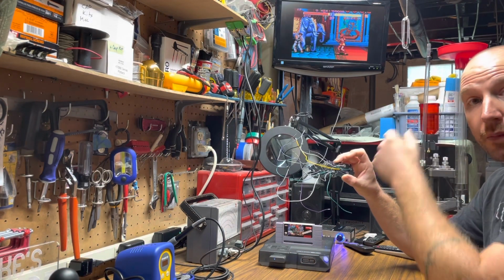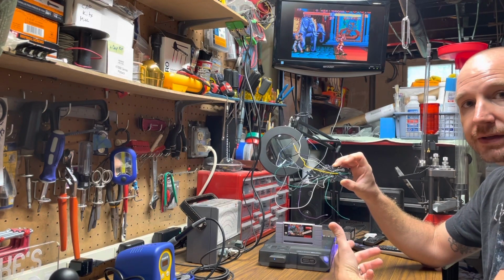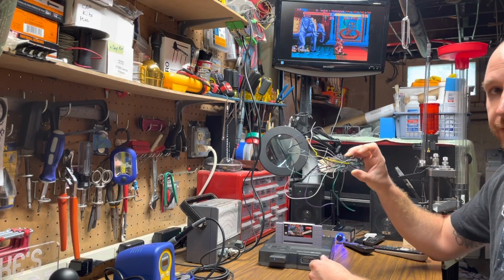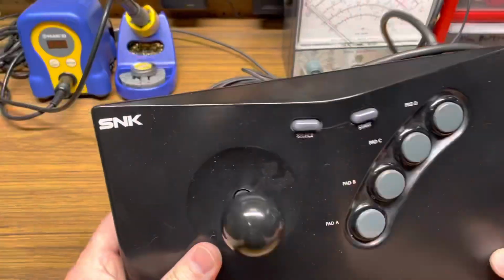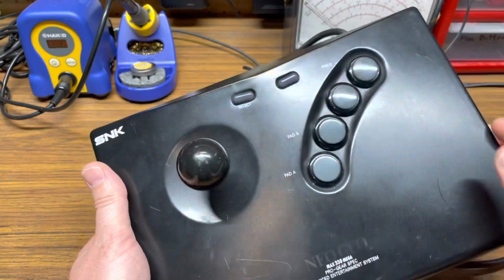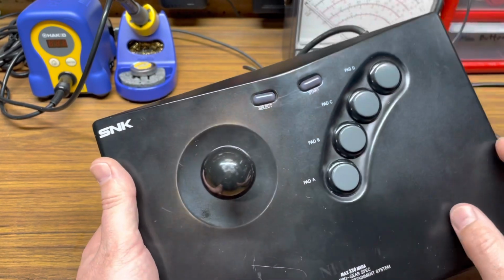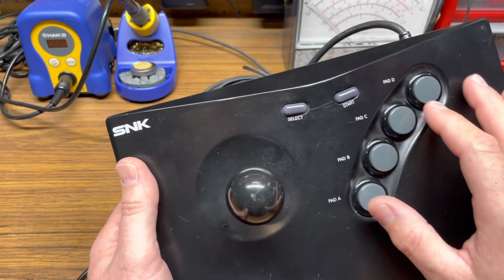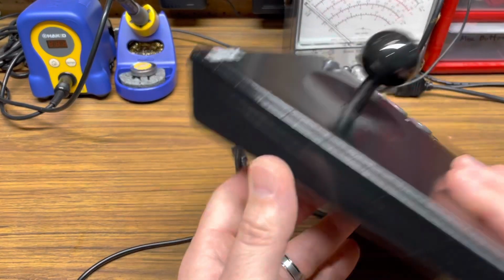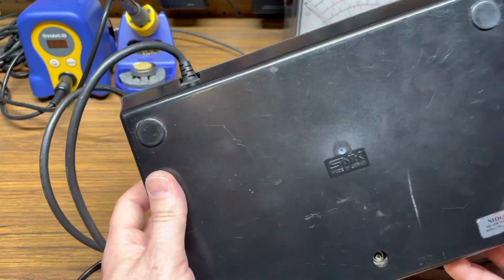Next thing I'm going to do is open up the Neo Geo control panel, disconnect the wiring harness for the original controller cord, and figure out where I'm going to mount this thing. So that's coming up next. We're going to open this up. I have to remove this cord. We'll disconnect all the wiring. In my previous videos, you'll see that I did everything with quick disconnects, and this is exactly why, because we don't have to deal with soldering anything. I can just pop the wires off of each button and we'll be good to go. And I want to keep everything stock, meaning no permanent modifications that can't be undone.